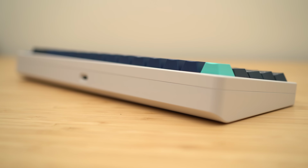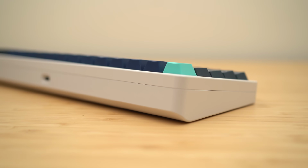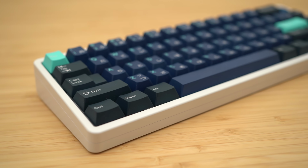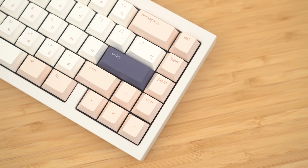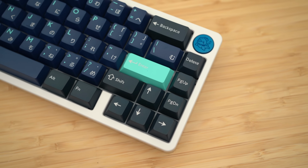Now, what are my final thoughts then? Well, like I said, the Cub65 is essentially if QK65 went through some plastic surgery and came back a similar but different keyboard. I feel like deep inside, it still bears the soul of the original QK65, but it wants to identify as a Cub65 now. And at the end of the day, if you want the sound and typing feel of the QK65 and don't mind the more rounded cutesy look, then hey, the Cub65 is that keyboard for you.